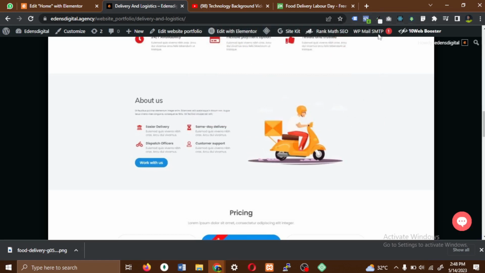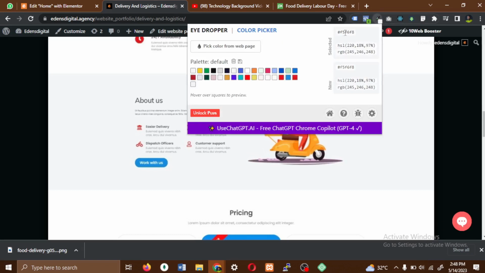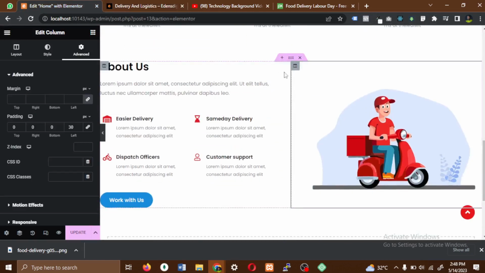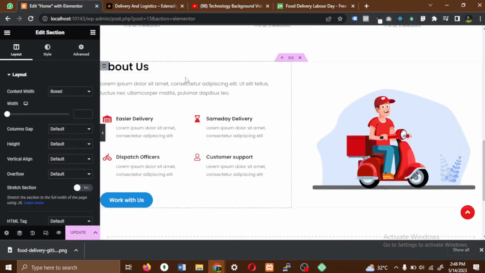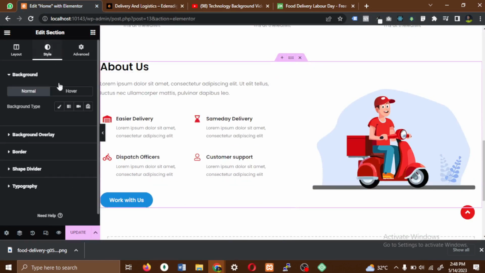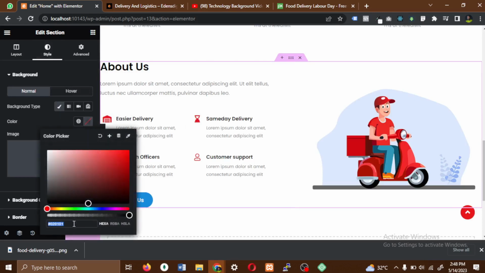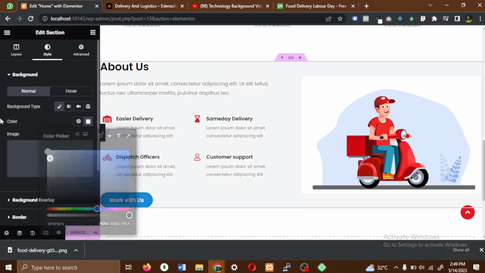If I click on it, can you see the exact hex color is F5F6F8. So copy that, and I want us to come over here, select the entire section that has everything, come to style, come to background color, and paste that color there. So we have that. Can you see?